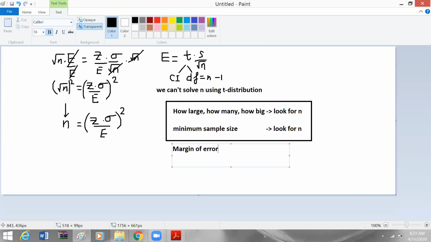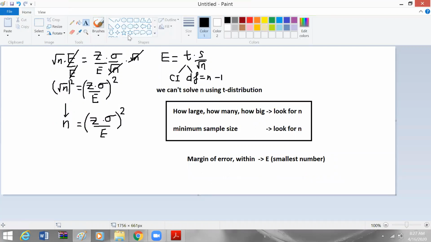And also is followed by the keyword within. So whenever you see the keyword within, that would be the error bound. It is really important, because in order to identify the error correctly, usually the error is the smallest number that we're going to have. I mean, the error bound cannot be big, right? It cannot be bigger than a standard deviation. It cannot be bigger than any number in the question that we have. It's usually a smaller number. So this is what we need to understand.